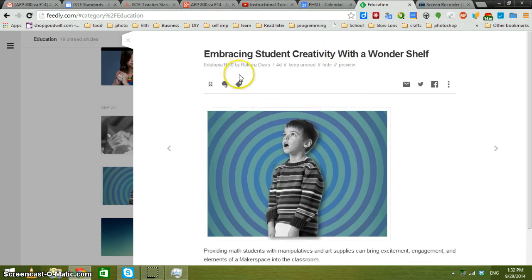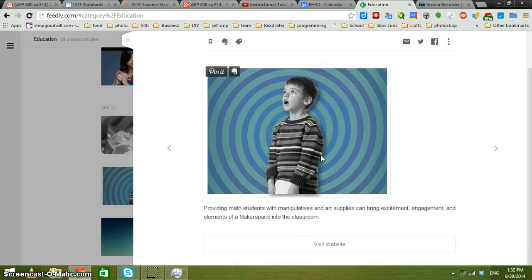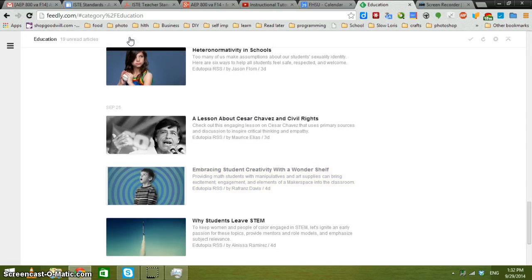Another great thing about this is it's really easy to save articles. It's really easy to share articles. So they have all these features: you can save to your Evernote. You can tag them so that if you want to find these later, you can have them. You can bookmark them to read later. You can email them to a friend, share them on Twitter or Facebook, and this way it's really easy to share all the things that you're learning about when you're working on professional development or researching for classes or anything that you're researching about teaching.